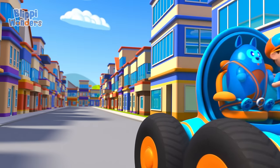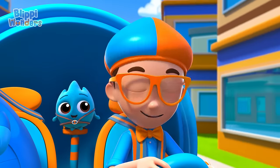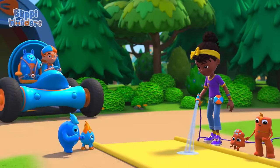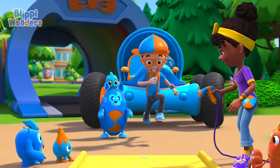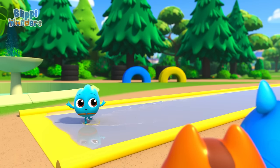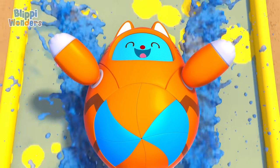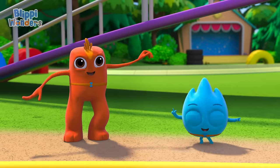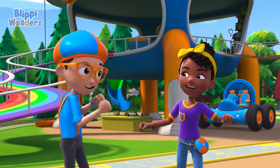Driving around in the Blippi Mobile, me and Debo behind the wheel. Fun in the sun playing on our speakers, wind in our hair and feeling the beat. Summer is my favorite time of year. The sun shines bright and the sky is clear. I'm excited, I can't wait. Just remember to hydrate. Let's have fun in the sun, fun in the sun. We can dig the pool with our excavator. Hey, Miss Sun, it's been so fun.